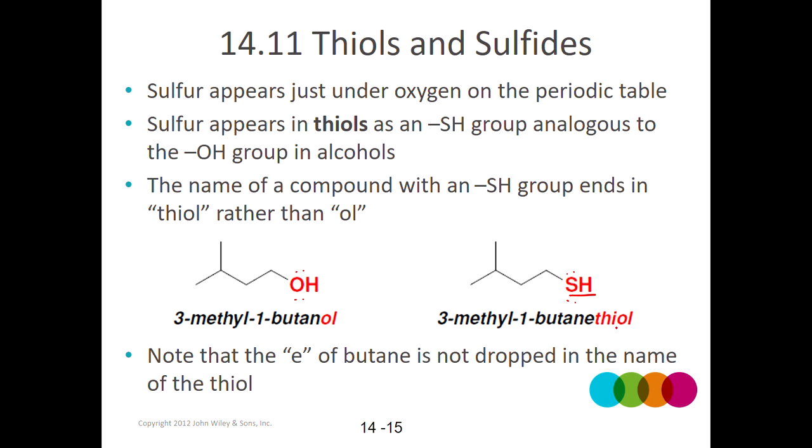There will be a change in the name. So when you're naming sulfur-containing compounds, if your compound has an SH instead of an OH, then you just change the suffix from "ol," as in butanol, indicating there's an OH on carbon 1, to "thiol." And just because I think they thought it sounded better phonetically, they put the E back in. So that's confusing. But I guess they didn't like the way butanethiol sounded. They wanted it to be butane thiol.